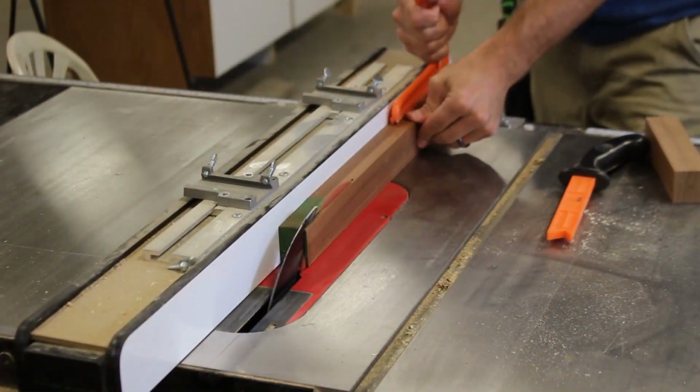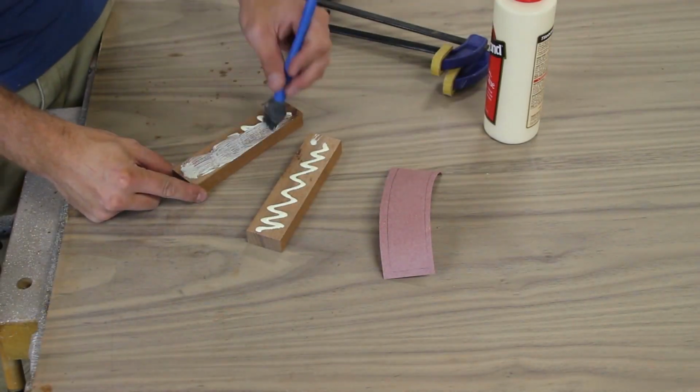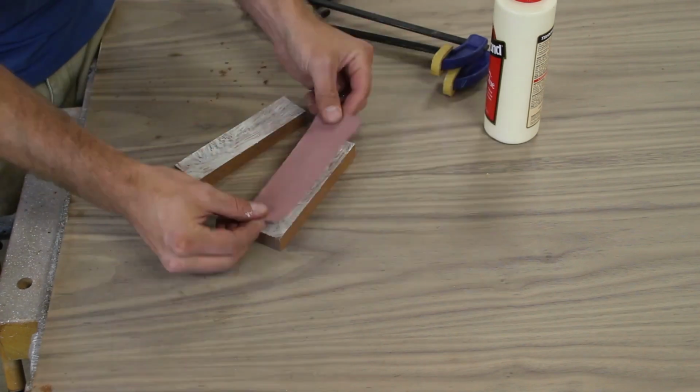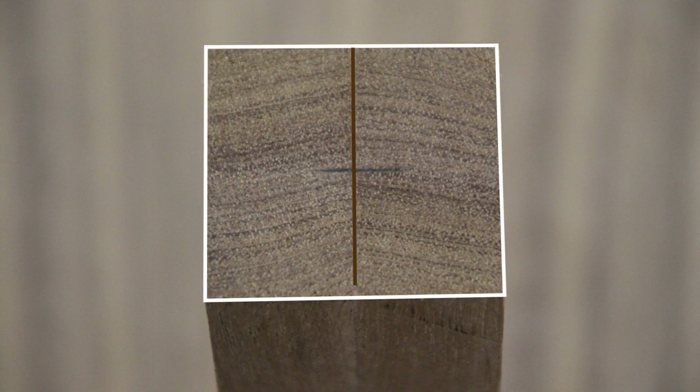Next we can start on the tong handles. I rip a piece of wood at the table saw to width and cut 2 sections at the miter saw. I apply glue to both sides of the blanks and place a piece of craft paper in between them. This will make separating them possible after turning. When marking the center of the blank, you must make sure it lands on the craft paper so both sides are identical when separated.